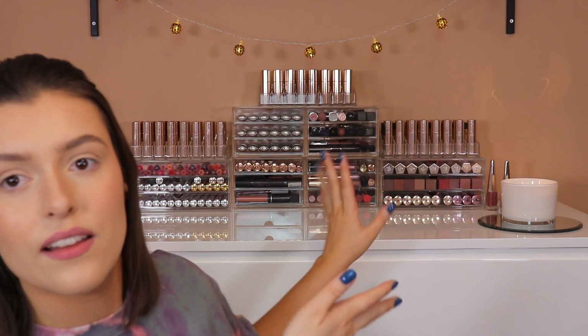The reason I didn't buy the lipsticks is because I have so many lipsticks. Exhibit A. This is a lot of lip, and I have a few in front of me, and a few packed away. I don't need any more lip products. I feel like when I purchase a lip product, it's because I'm very intrigued or something about it pulls me in. To be quite honest with you, the BPerfect liquid lips could be amazing, but I would have bought them for the sake of buying them and I'd probably use it once. I've got enough liquid lips to last me till the day of my funeral, okay?